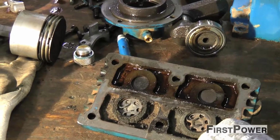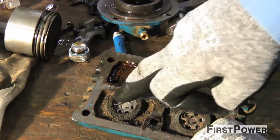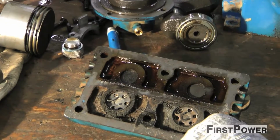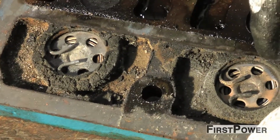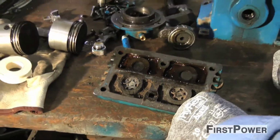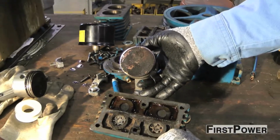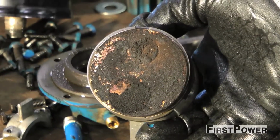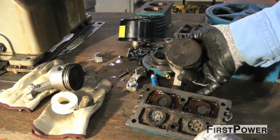You haven't changed the oil, it's all gummy. Now when it compresses, you've got all this oil vapor on the discharge side where all the heat is, and then you see the charring occurring. That's what you're seeing here. So you get buildup on your valves, and then you also get buildup on your pistons. So now you don't have air in your receiver, you've got air that's full of spent hydrocarbons.